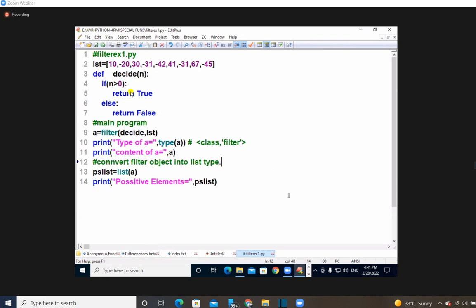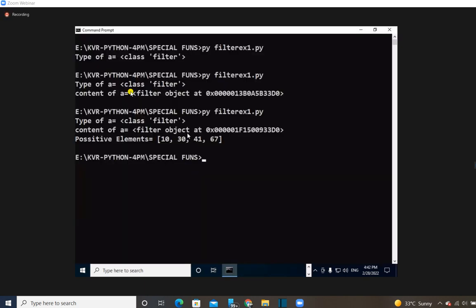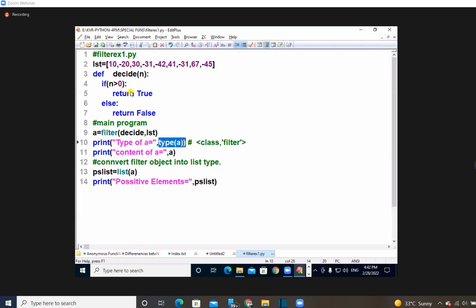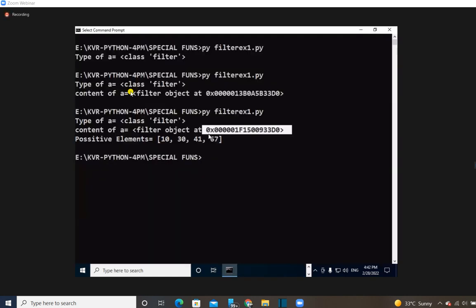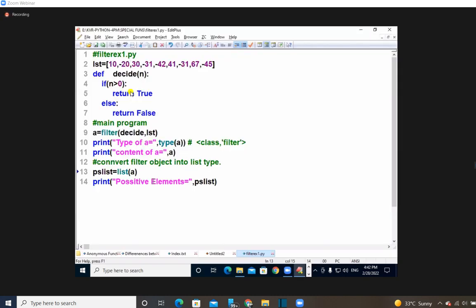Anuj, ID of A, I am not taking its ID. This is printed in the form of hexadecimal format. ID of A is for getting the numerical ID. This is printed in hexadecimal format. See, 0x, 0b, 0o. Do you remember that type of address? Right, students? This is by using which function?